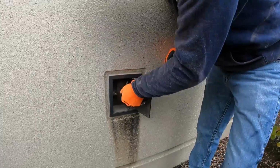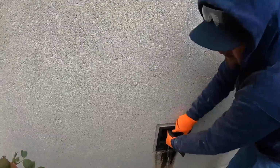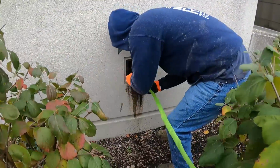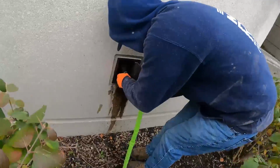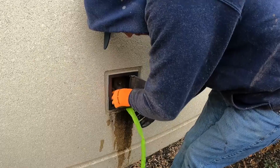So next thing you want to do is turn it on, because you can see all the bugs and spiders. Make sure you don't get wet. Empty that out. And then we can hook up our hose. That also lets us know that the water is on. So that's the other reason why we want to make sure that we do that.